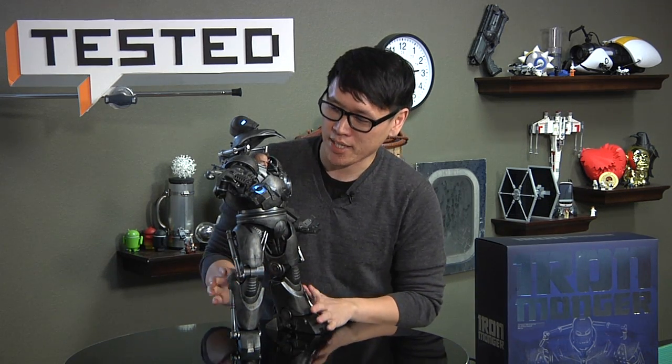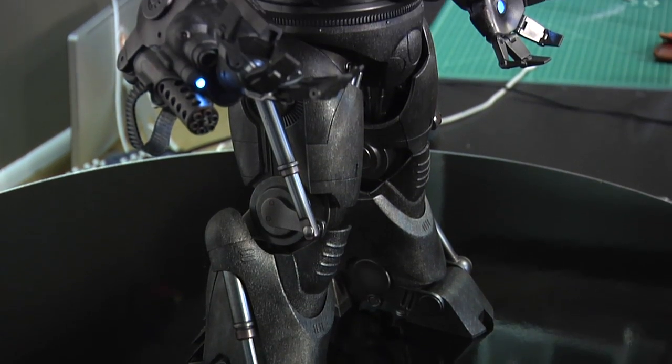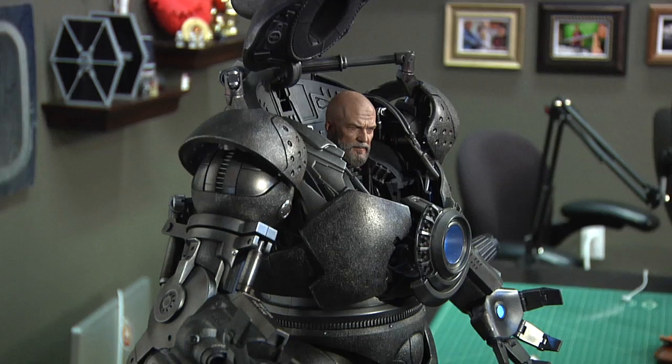Now, this is a little bit pricey. It's about the same price as the tumbler I bought last year. It's $480. Sideshow Collectibles is the official US distributor for Hot Toys, so you can't actually buy it from Hot Toys directly. You have to go to sideshowtoy.com. They only make limited quantities of these, but these are still available on sale. But I gotta say, this 18-inch 1/6 scale Ironmonger is probably my prized piece of collectible art.